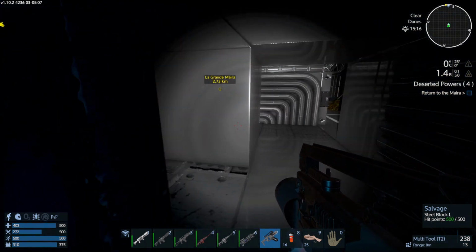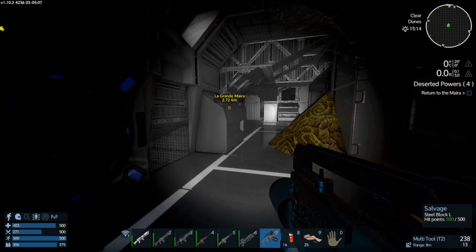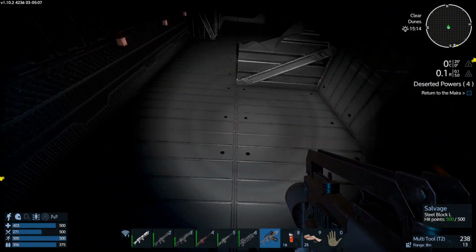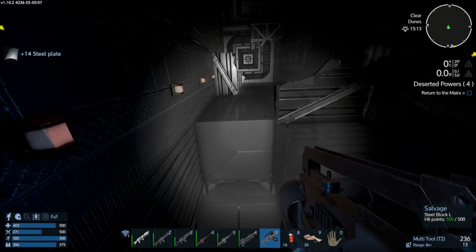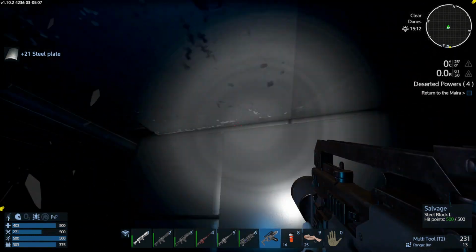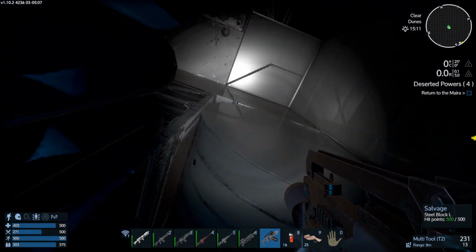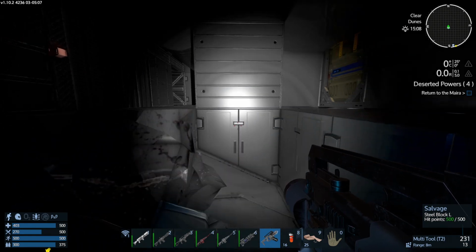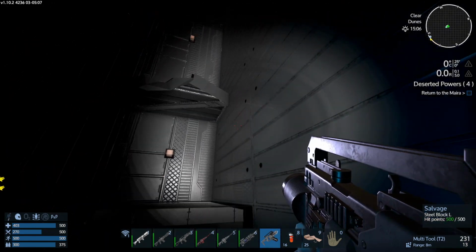The oxygen is in here as well somewhere, and I can't remember where. But just gonna go up the quick way. We need the metal anyway, so. Oops. Right, I've got to get out of here. Well, we could try and parkour up.